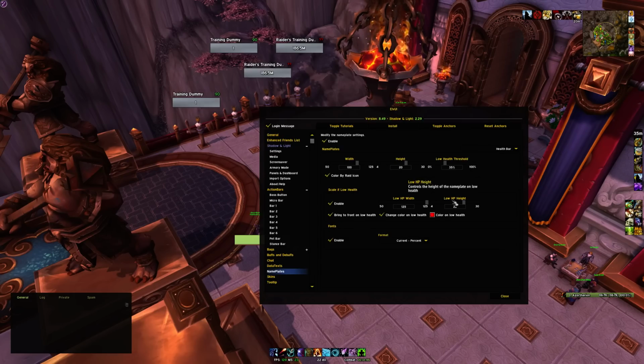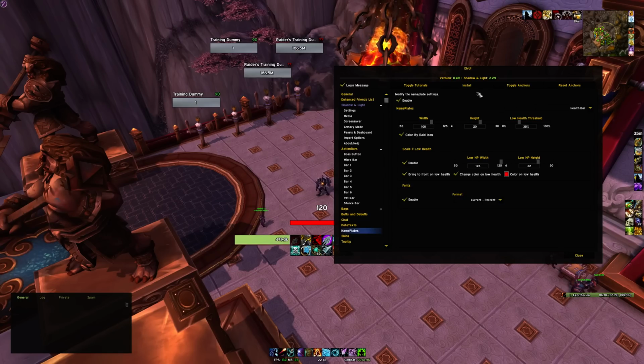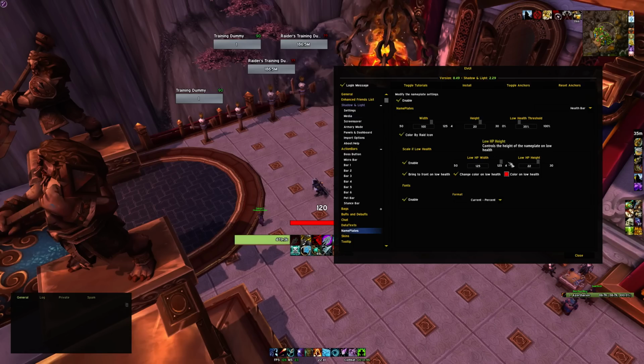Moving on to health bar. This is one of the main features of this UI that I think any marksmanship hunter should do, really. Basically, you have a scale of low health, and you make it a little bit wider, in my case 25% wider, and you make it a bit taller. And the low health threshold is 35%, which, as you might know, is when you can also Kill Shot. So it makes it more obvious when you can switch to targets and easy to click them in a crowd of mobs and stuff. And yeah, you can change anything else you want about nameplates, any buffs that appear, you know, small things.